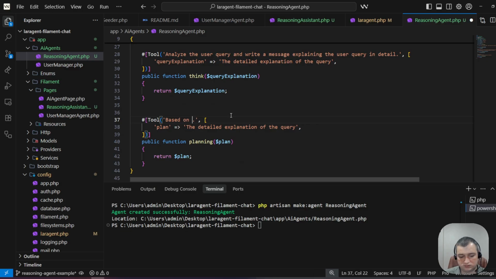Based on output of think method, define steps to answer the user query, the best answer.